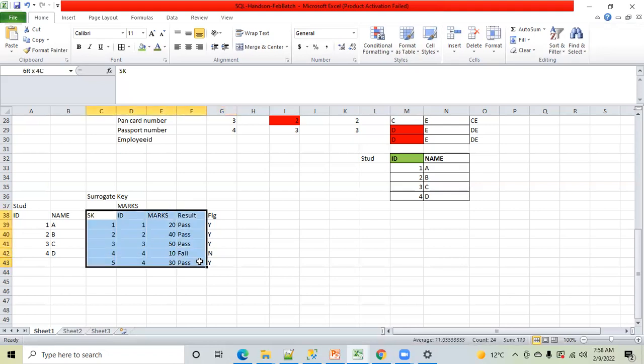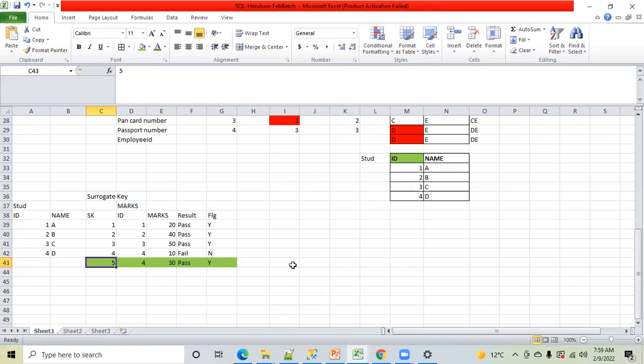After this, you will create a final table, or from this, whenever you are joining, you will make a logic that ID is equal to 4 and flag is equal to Y. So it means you are referring to this particular record, and for this record, the surrogate key is 5. Then you will use this surrogate key 5 to join with other tables. Is it clear? Prasad, is it clear? Yes, I'm able to understand.